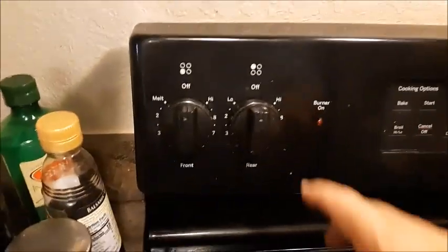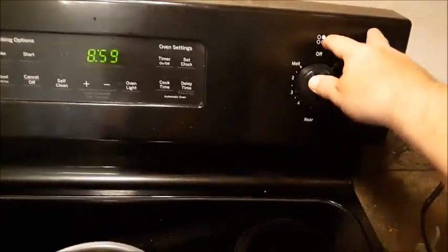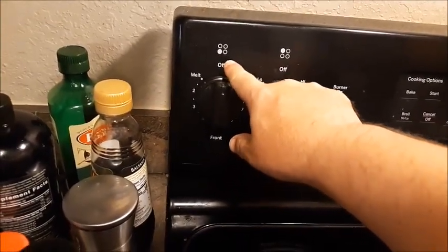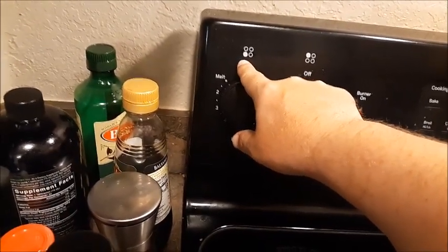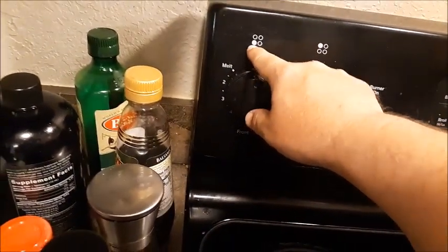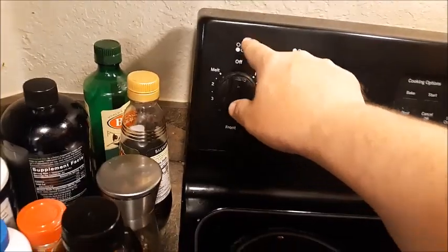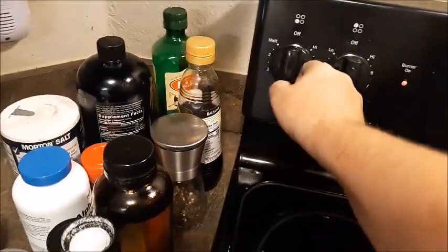So if we look at our knobs, these two will operate these two eyes, and these two will operate these two. And so you look at the placement of the eyes here, there's four little dots. The one that's actually circled in white is the one. So these represent 4: 1, 2, 3, 4. As we can see here, the one on the very bottom left is the one that's marked, and so you would know you would be going to that one on the bottom left. So that one is what would operate it.